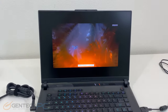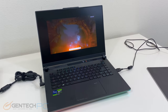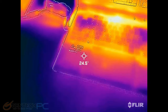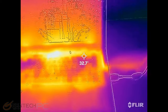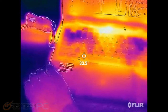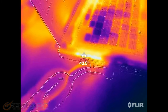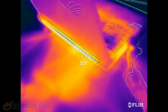Now we're moving into the benchmarking section of the review and we've gone ahead and started up Fire Strike. While the benchmark is underway we'll revisit our thermal camera to see if things have changed. We do see a little bit more heat now located in that center back region. The hand areas are still nice and cool, the screen itself is now picking up a little more heat than before, and the exhaust hot spot is larger and brighter — which is good because that means heat is getting out of the system.